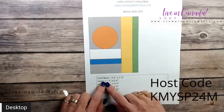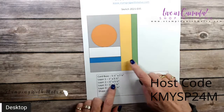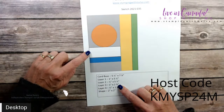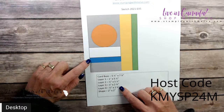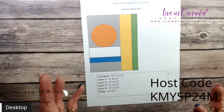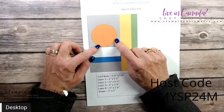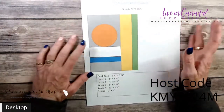All right, so your other pieces, layer number 1, which is the yellow, is 1 inch by 5 1/2. Layer number 2, which is the green, is 1/2 inch by 5 1/2. Layer 3, which is the white, where your sentiment's going to go, is 1 inch by 2 3/4. Layer 4, which is the blue, is 1/2 inch by 2 3/4. And then the circle is about 2 by 2. You don't actually have to use a circle, but you can. You could stamp on your cardstock, die cut it out, or punch it out. Lots of ways you can do this.